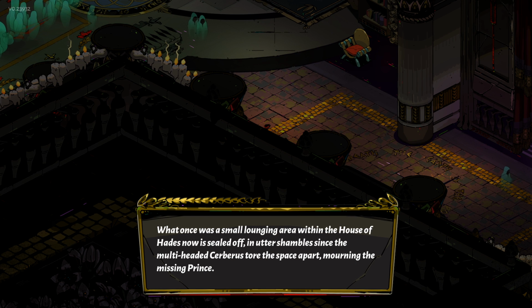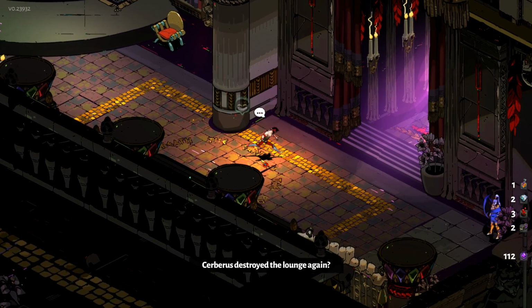What once was a small lounging area within the House of Hades now is sealed off, in utter shambles since the multi-headed Cerberus tore the space apart, mourning the missing prince. Cerberus destroyed the lounge again.